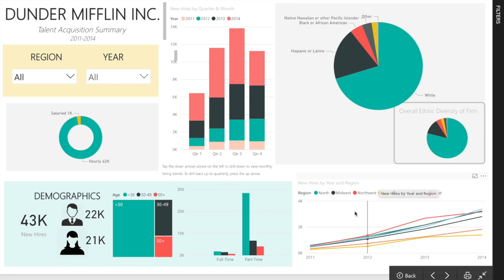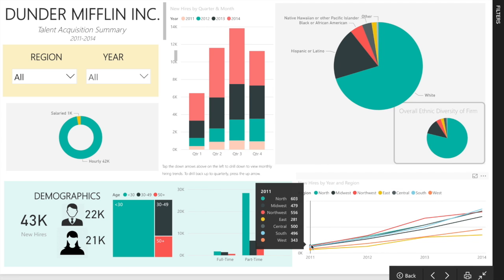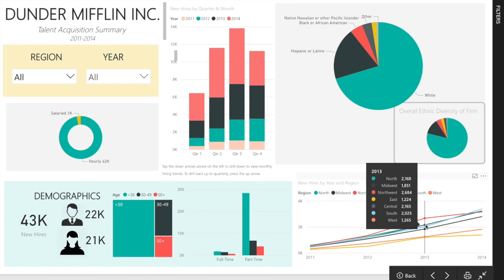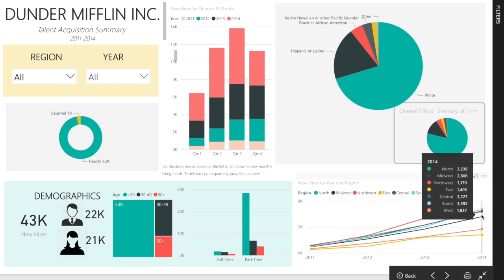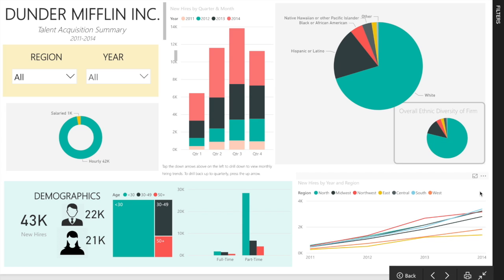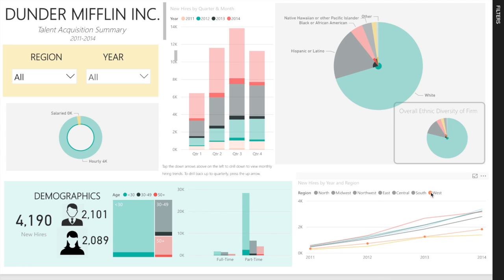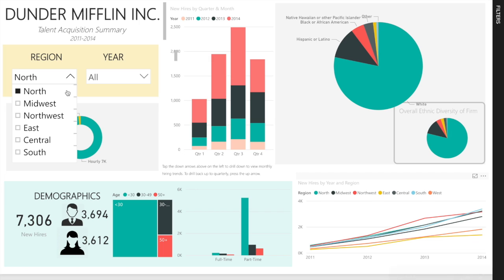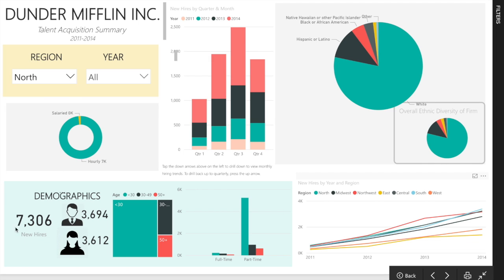Over here, we can see new hires by year and region. Just a note that this visual isn't affected by the dropdowns. It's static and should be seen as a general overview of each region's hiring strategy. So how their efforts compare in terms of new hire numbers and how their hiring efforts have increased or decreased over time. This could prompt corporate HR professionals to focus in on regions that they would like to see improve their hiring strategy. And actually, using the slicer in the report, they could actually target some of the specific metrics on the dashboard.